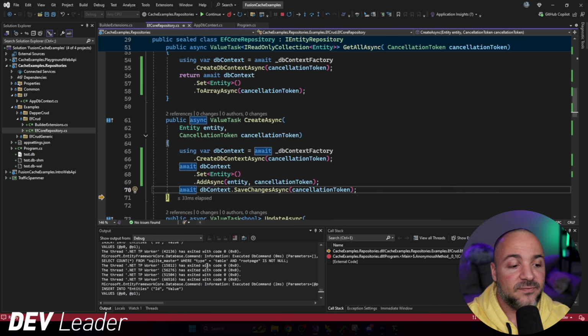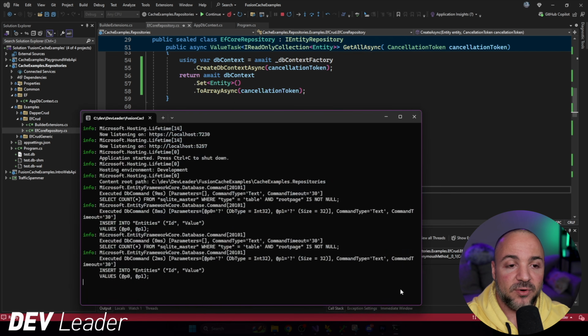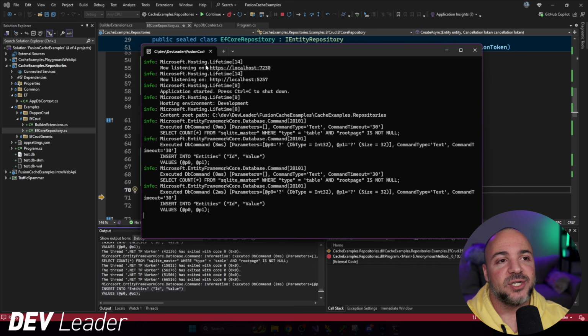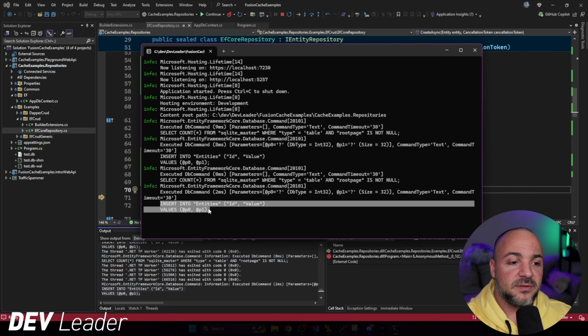You can see, if you pay attention down here, that the SQL part was actually being exercised. Just to prove it, if I pull this up too, I was saying we didn't need to go watch up top here, but you can see that it has a DB type integer for the first parameter, and then it has a question mark for the second parameter because I have a string there. And then the actual SQL that was run against the database is insert into entities, and then it has ID and value because those are the two properties on our entity type, and then the values that are these two parameters. This is the part that you don't have to think about when you're using Entity Framework Core.